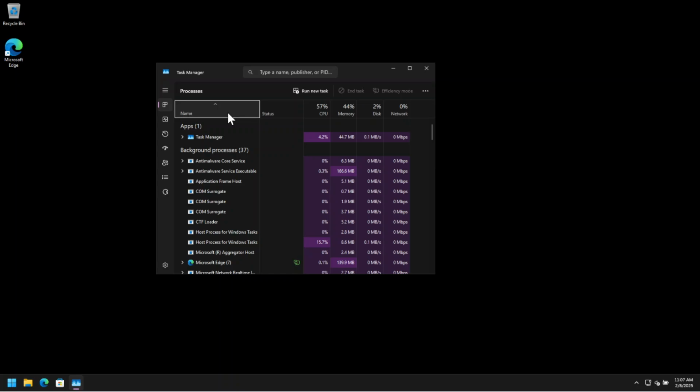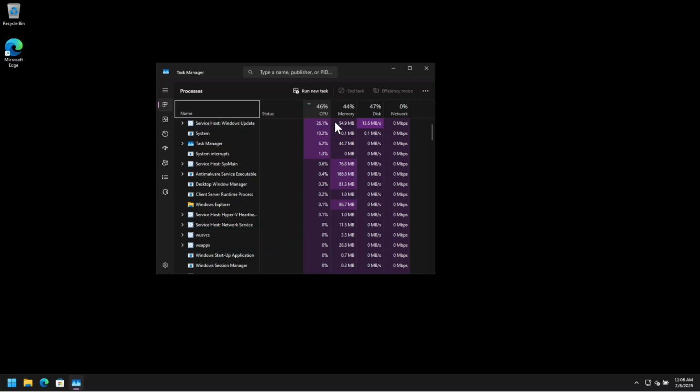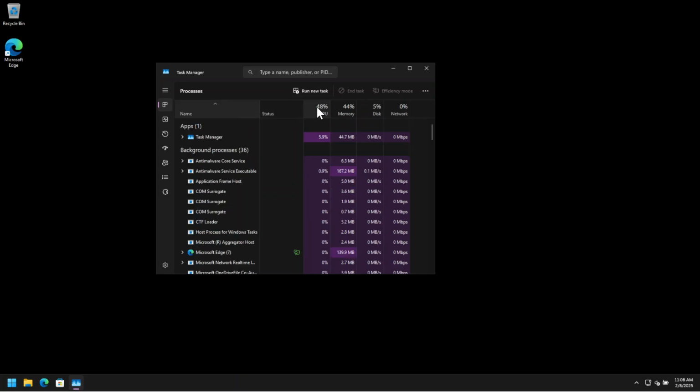If you're wondering why your computer's running slow, you might open Task Manager and find that 80% of your CPU is being used, and you might be curious what's using 80% of your CPU. A lot of times it will be a built-in service from Windows. Other times it will be some application that you have installed, and you might consider uninstalling that application. Same with your memory or your disk. You can sort these things by what's using the most or least by clicking these drop downs.